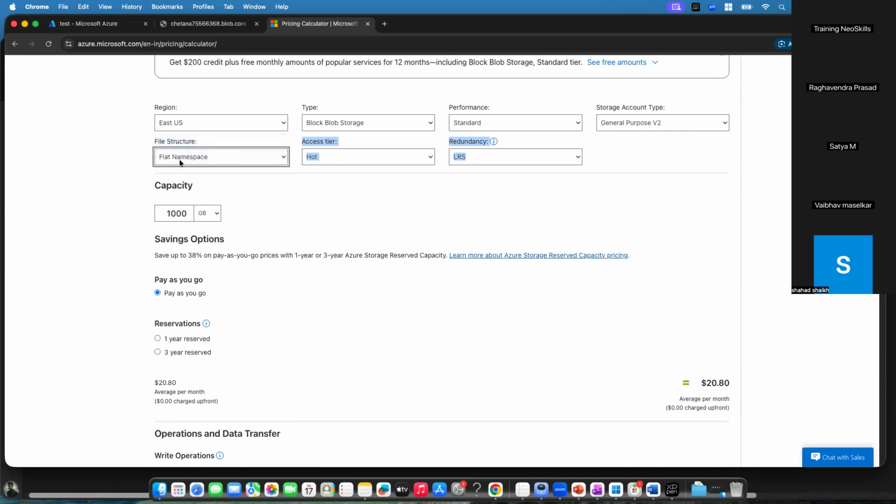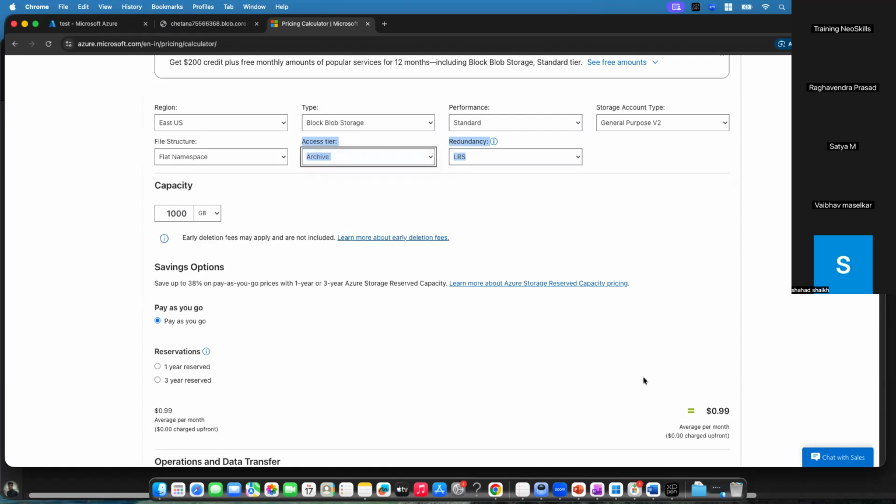So if I go for the flat namespace, here we have the access tier. If I'm putting my blobs into the hot tier and the capacity is 1000 GB of data space, you can see here $20, but if I change it to archive, it becomes near about $1. So it's a huge change.